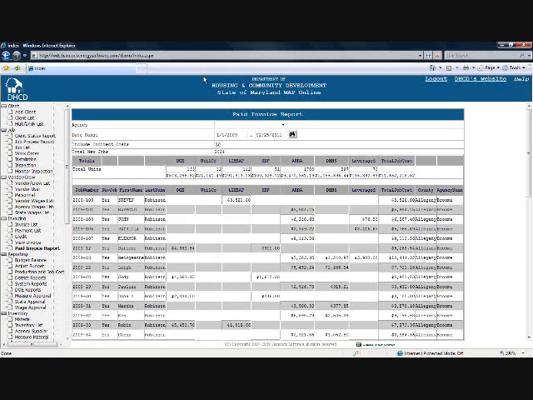Now, this is also a helpful tool when our local weatherization agencies say that they put a job in to us to be paid on this particular day or this particular month. This gives us the ability to see exactly, a lot faster than the paper route, which jobs were paid, and especially during what month. Next slide.